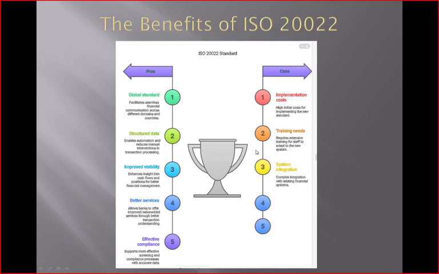Second is training needed. The new XML part is, anyway, easy to understand, but people have to understand this, right? So exclusive training has to be carried out. Training has to be given to employees of the organization for using this. I also observe that many organizations themselves are giving training to understand this. So that's also a cost involved.